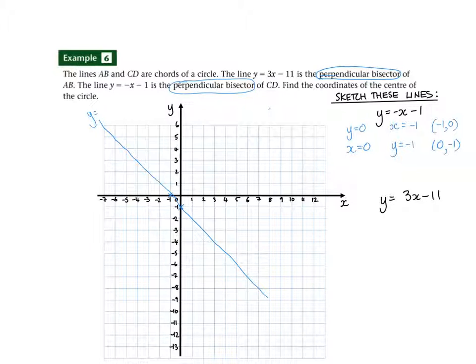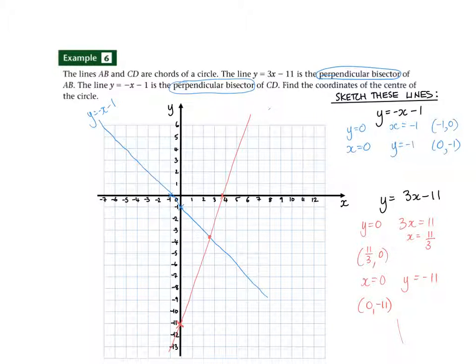So label that line y equals minus x minus 1, and then the other line is y equals 3x minus 11. So if we let y equal 0, then 3x is equal to 11, so x is equal to 11 over 3. So that's the point 11 over 3, 0, and if x is equal to 0, y is equal to minus 11, so that's the point 0, minus 11. Pop that on a diagram, that's this one, 0, minus 11, and 11 and a third is about 3 and 2/3, so it's roughly there. So if we try and sketch through that as well, oops, not a good diagram, try and do it from that way.